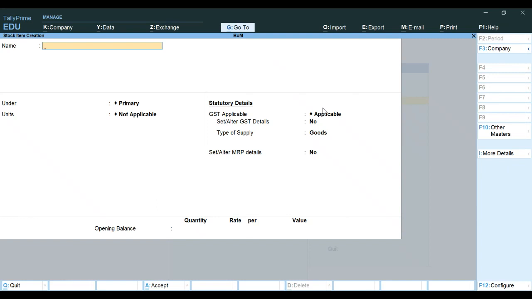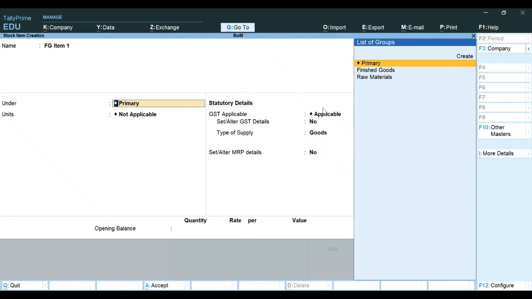Then we have to put down the stock item name. This is finished goods item 1. Okay. So this is finished goods item 1 and falls in the category of finished goods.